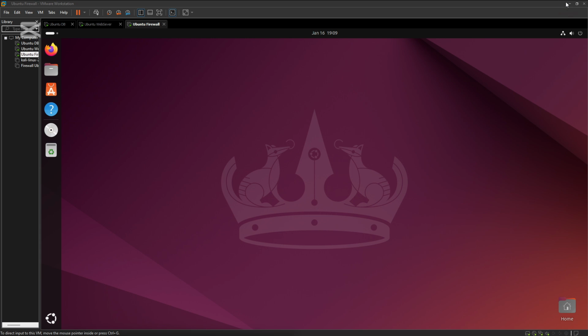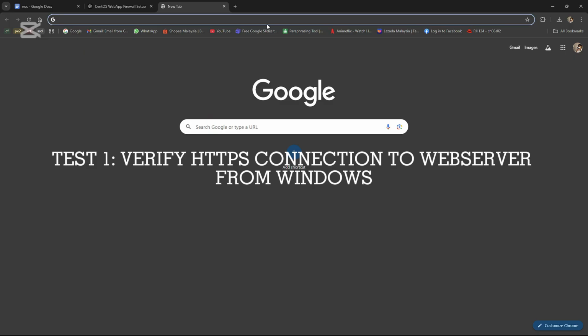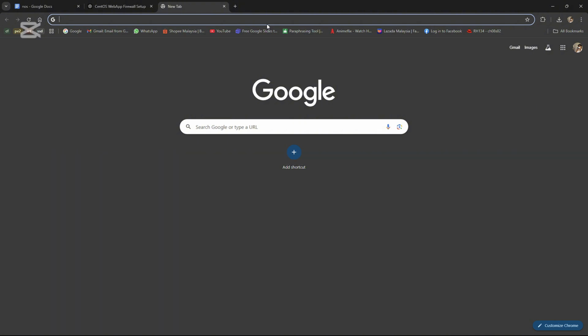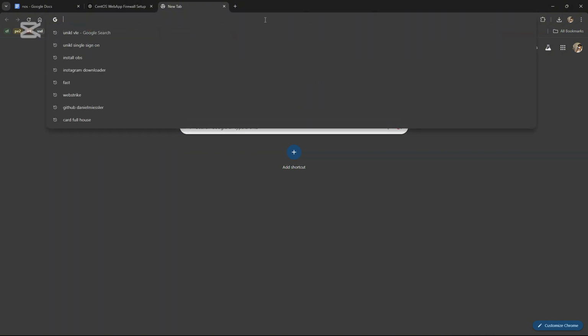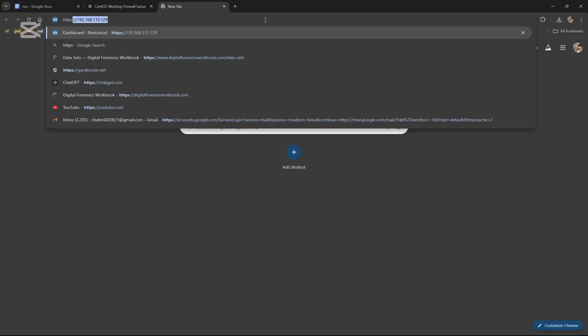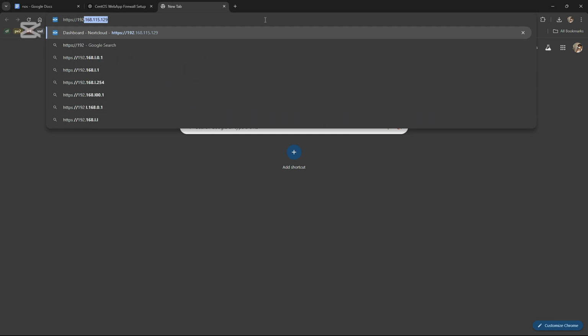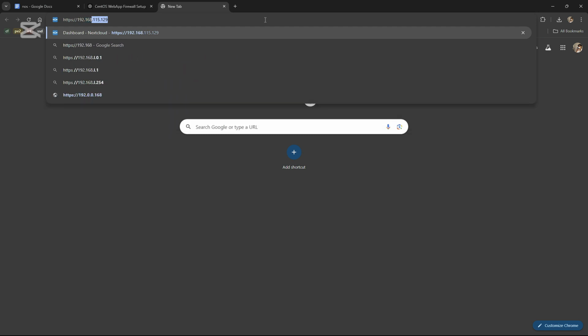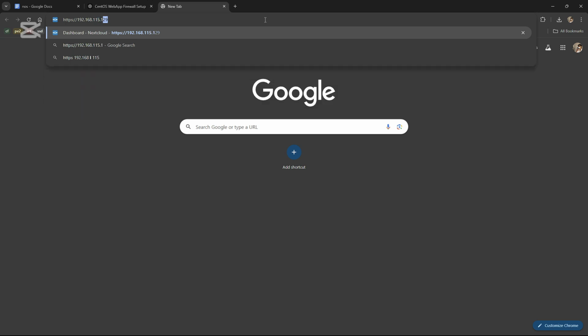For the first test, we are going to verify whether we can access HTTPS from the host PC, which is Windows. So we're going to do https://192.168.115.129.